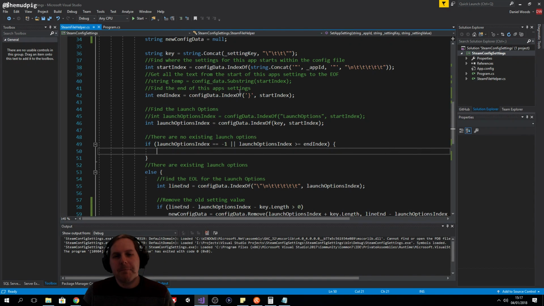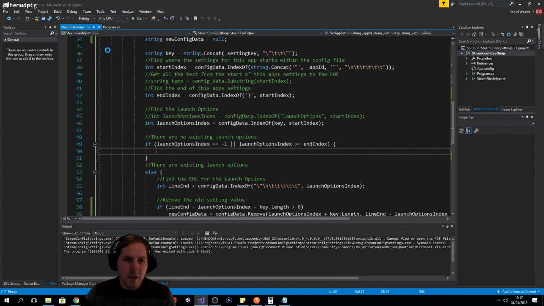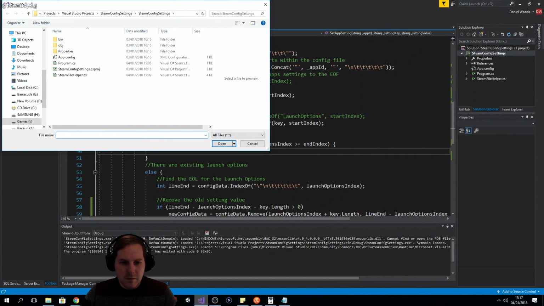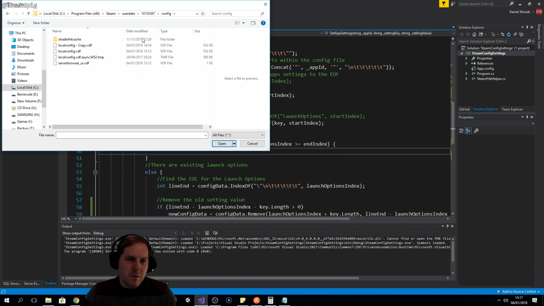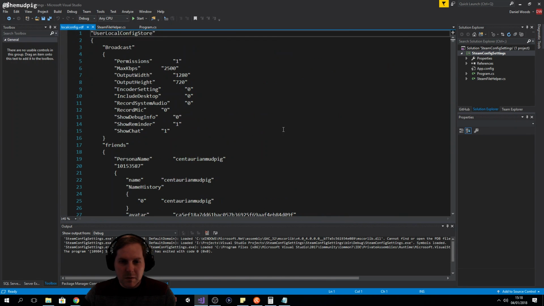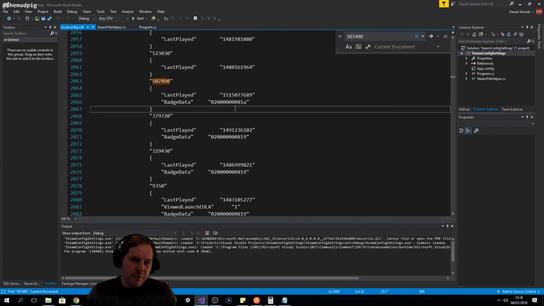Let's think about it. So we open our file, go search for our thing. So we've got 1, 2, 3, 4, 5 tabs.